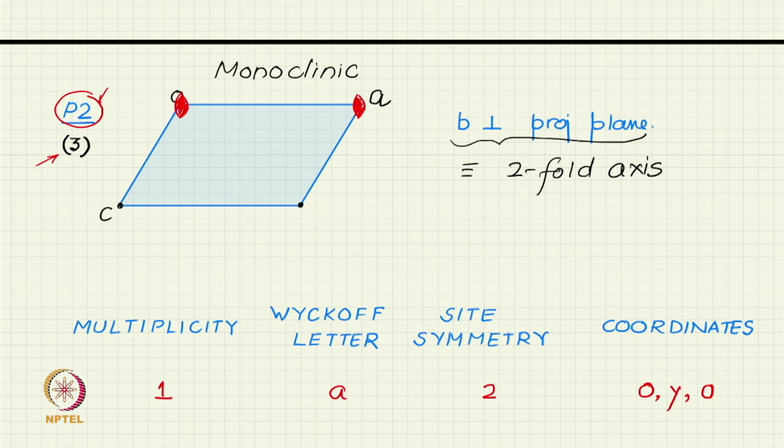So, now using this two-fold information, if we start putting the two-fold at a lattice point, then obviously I will get two-fold at all the lattice points, because all lattice points are equivalent. Now, let me try to put a motif in a general position. The two-fold will rotate it 180 degrees. So, we will create a motif somewhere there. I write a small plus there to designate that it may not be exactly on the AC plane, but may have some height of plus y, let us say. So, this is above the AC plane.